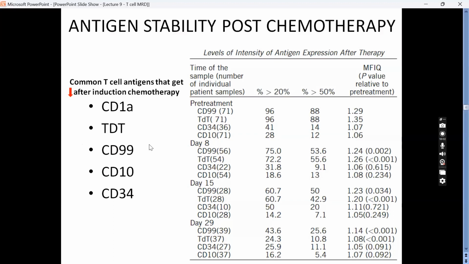At diagnosis, how would CD45 vary between T lymphoid blast and B lymphoid blast? Anyone? Moderate to bright. Yeah, so the B lymphoid blast can be dim to negative, or moderate to negative or moderate to dim, something like that. Whereas the T lymphoid blast will most commonly be moderate, sitting in the blast gate, abutting the mature T cells. So it will be always moderate to bright, in contrast to B lymphoid blast.